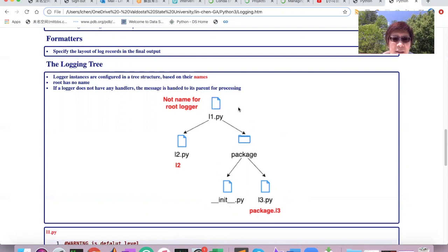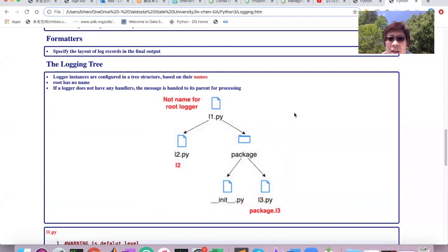So which means this is the tree structure. Logger also takes this idea. They also have this tree architecture with name. Okay, we show this architecture by logger's name. Check here. This module, I call this one, in this module, I would like to create a root logger.